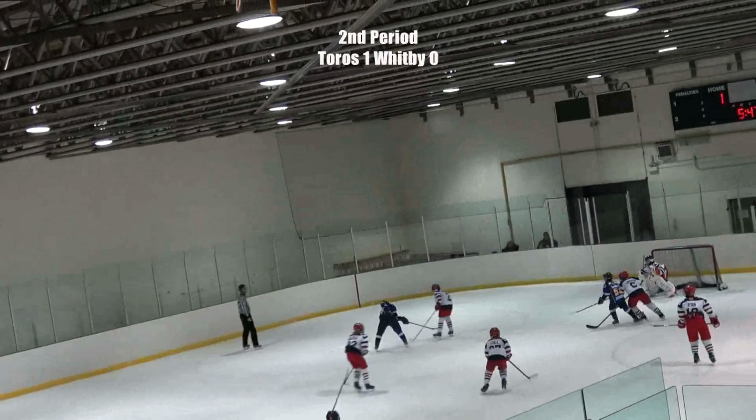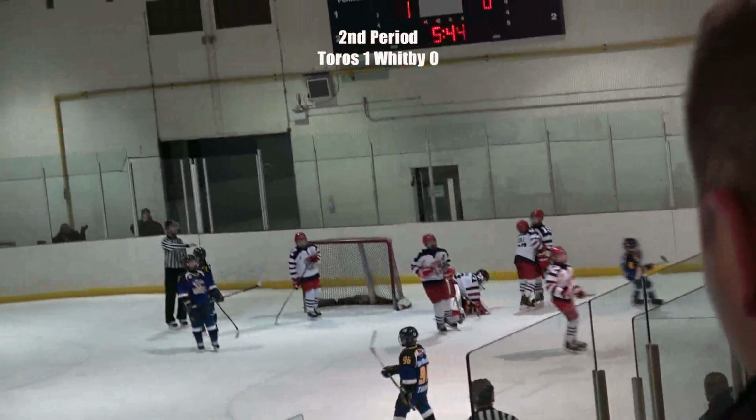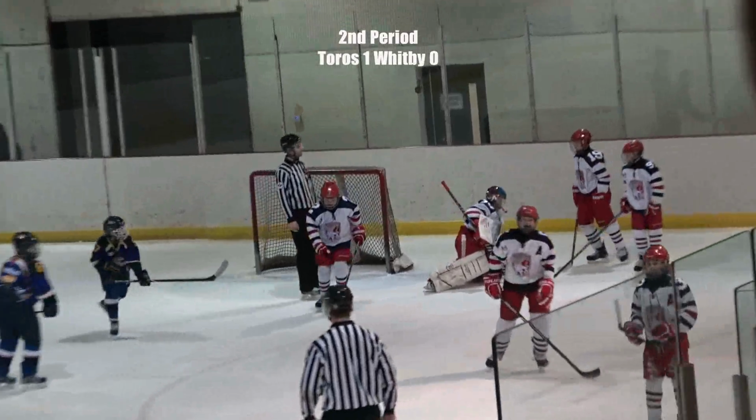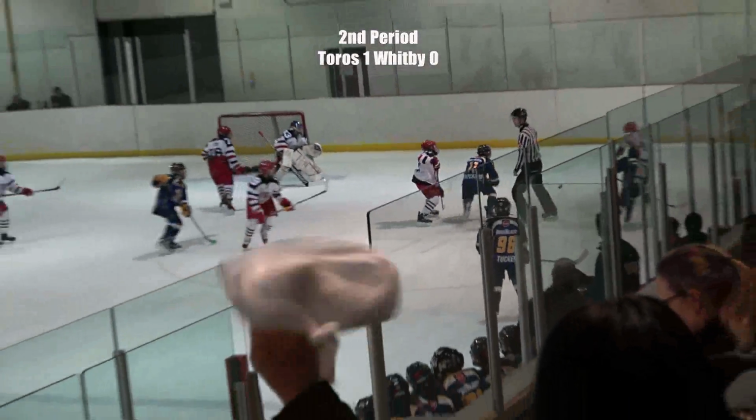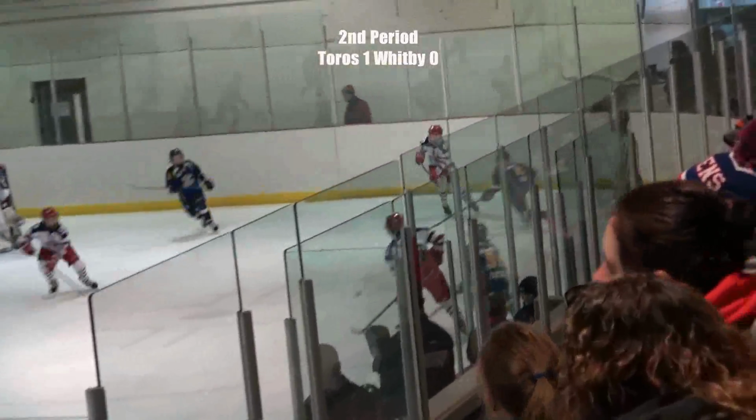Jimmy's in the zone. Drop pass. Shot. Stopped by Foreman with a left pad. And he's taking no chances. He'll pounce on his own rebound. Face off, getting one there by the Toros.